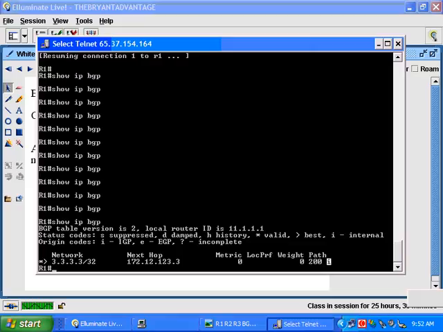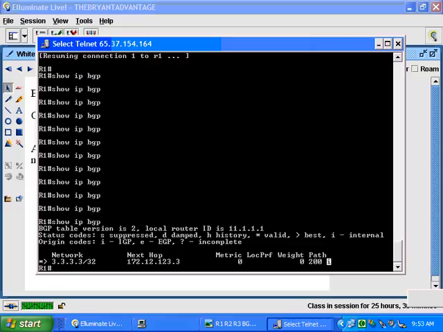This indicates that the path was originated with the network command. The code actually stands for IGP. And since we started it with the network command, it's going to have the I for an origin code. If it had an E, that means it was originated by an EGP. And then finally, an origin code of a question mark means incomplete. Well, what does that mean, an incomplete origin code? What that means, excellent exam question, excellent job interview question, is the route was learned most likely via redistribution.